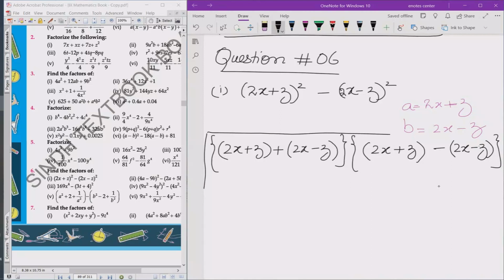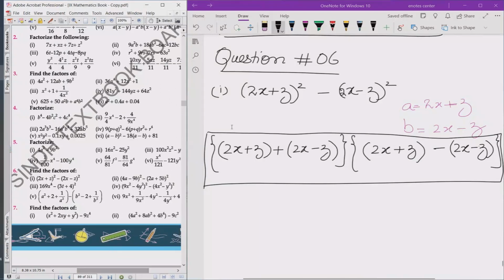This can be simplified further, but because we are doing the factorization method here, we keep this answer. Factorization means that we have two terms which are multiplying each other. So this is the answer of this question. Question number 2 is similar to question number 1, so we are skipping it. Now we will solve question number 3 because it's different from question numbers 1, 2 and 4, which are similar, so you can solve them with the same method as part 1.